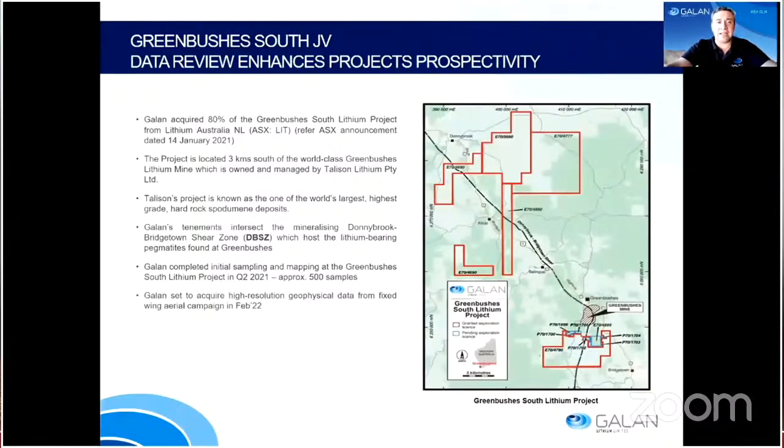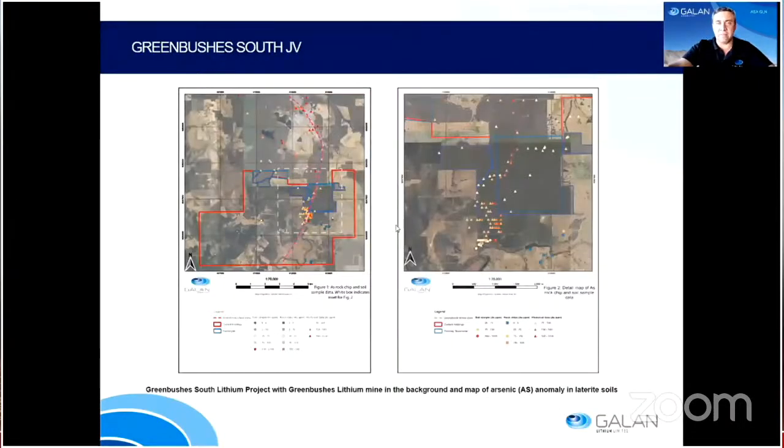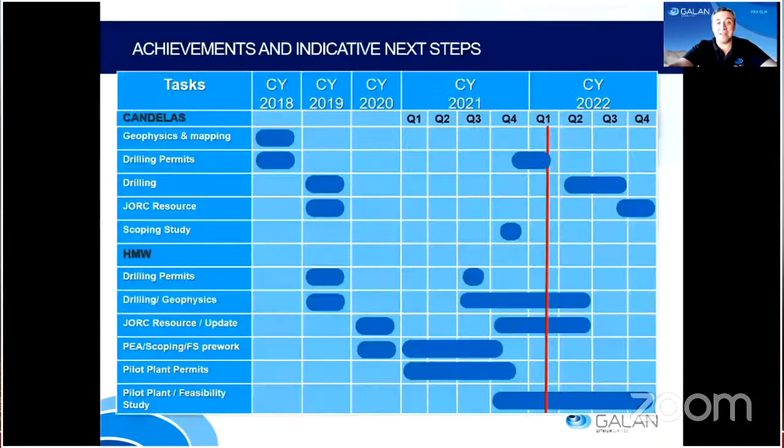Now, on a local note, we are at Greenbushes South exploring, early days, but this is very interesting because there's a fault that controls the mineralization at Greenbushes into the southern end. So what we've done, we've taken data from CSIRO that was taken in the 70s and 80s. We have done our own sampling, and we're waiting for results. So we're informing the market in due course as well. But this is something that is very exciting. Having said that, our focus remains in Argentina, and this is something nice to have.